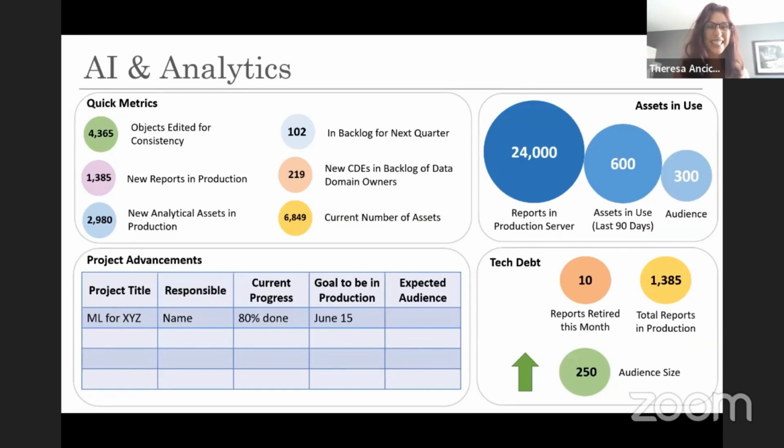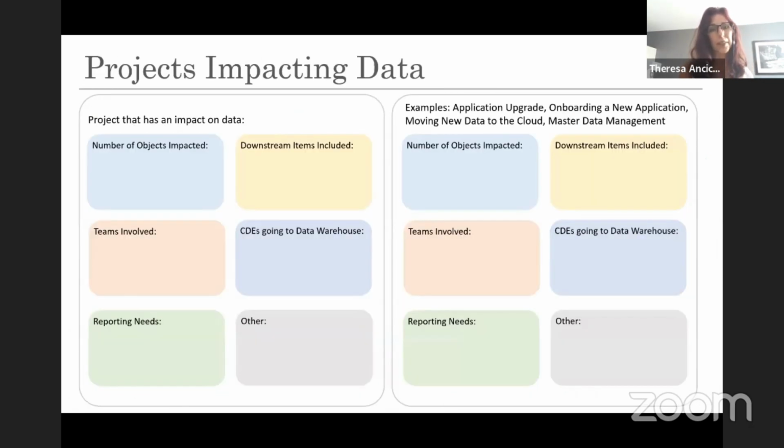The AI and analytics team is responsible for bringing in any AI new objects. They're a fantastic team. They've always got new assets going to production. We want to highlight those assets and make sure that they're valued and received and getting used in the organization. So this is a slide where we talk about what reports we have in production. Have we retired anything because it's aged out or it's not being used? What's in our backlog? What are we doing with the data this month? So we want a slide for the director of AI and analytics.